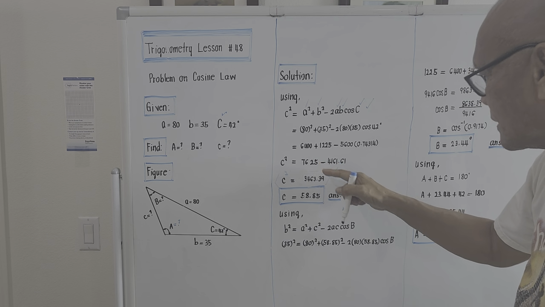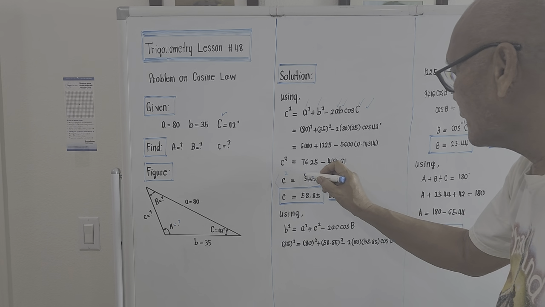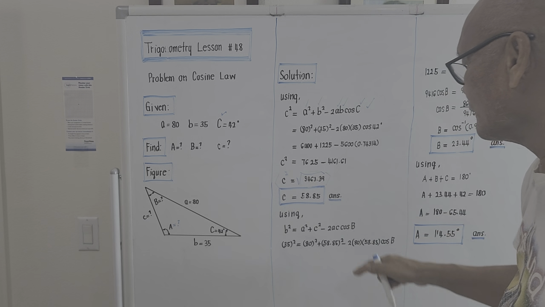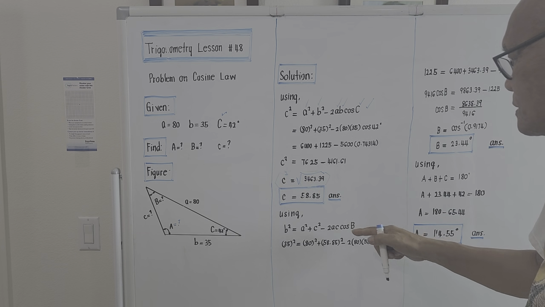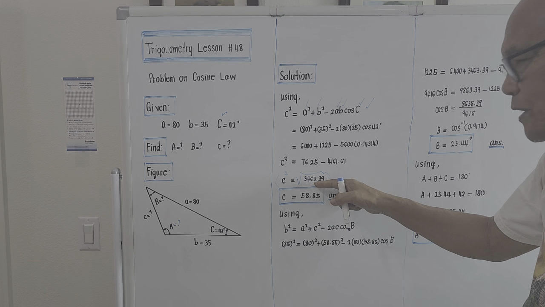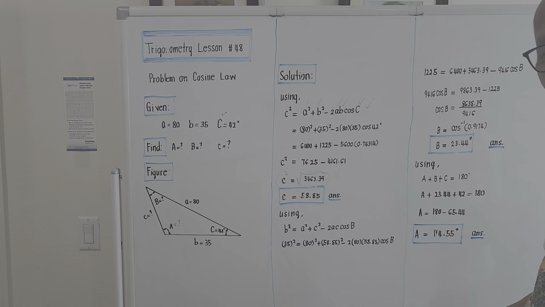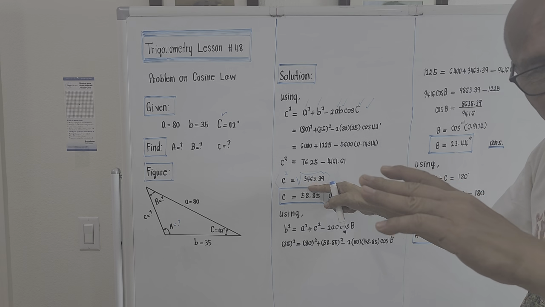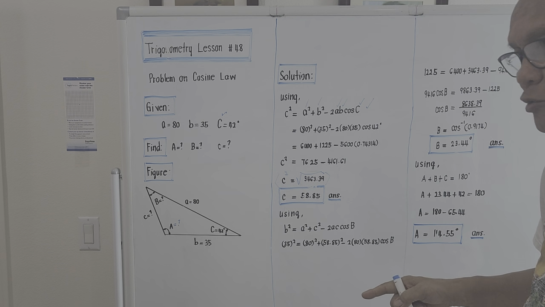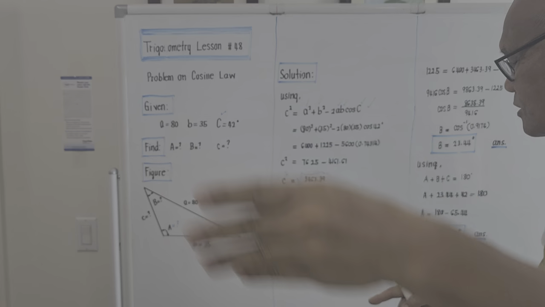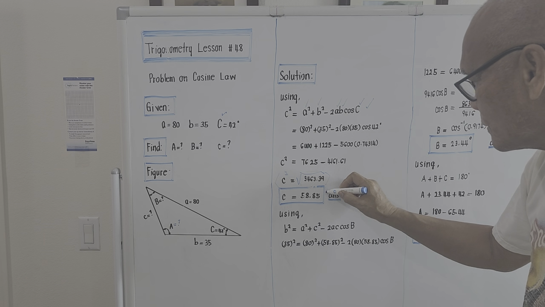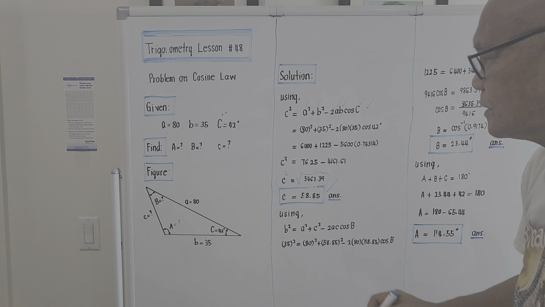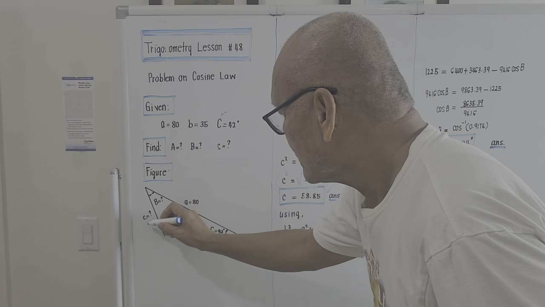And 3463.39 raised to the 1/2. Oh, this is now just the same as what I wrote a while ago. It's the square root. If we try to take the square root of this, it is very near 3600. The square root of 3600 is 60. But since this is less than 3600, of course, the square root should be less than 60. And the value of c is 58.85. So the value of c will be 58.85.